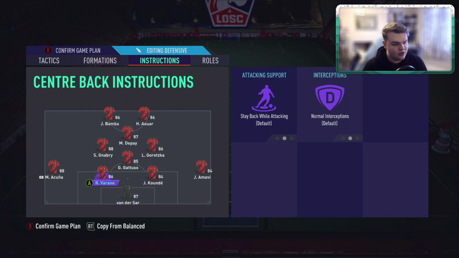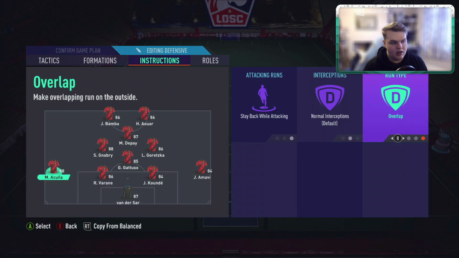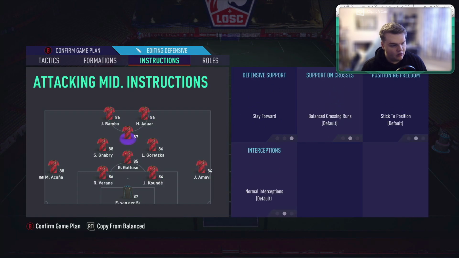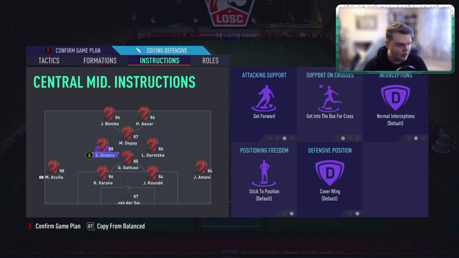The centre backs, as you can expect, are stay back while attacking, and normal interceptions, just fully default. Fullbacks are stay back while attacking and overlap. I have gone back to using overlap. I had been using mixed for a while, but with this formation being so narrow to begin with, you want that guaranteed width. You want them to make that same wide run every single time, rather than cutting inside. If I run on mixed, they may actually cut into the area Goretzka's in, for example, or into the area where Gnabry is, and you just don't want that.